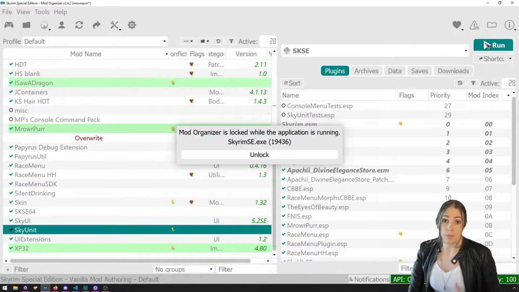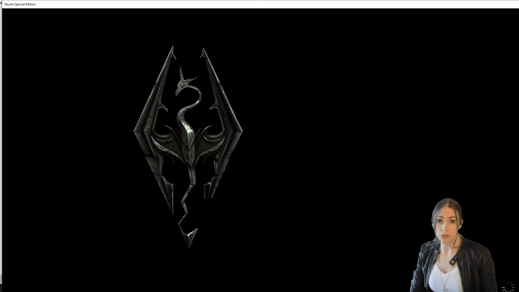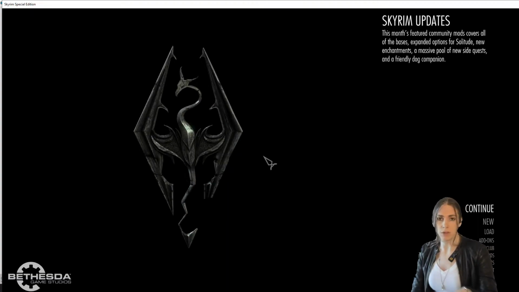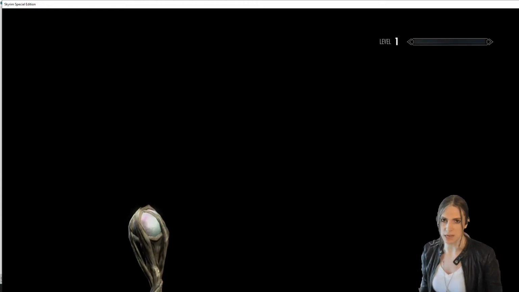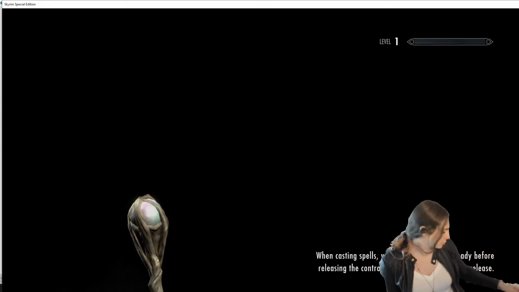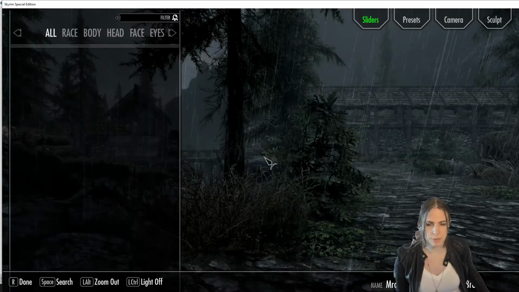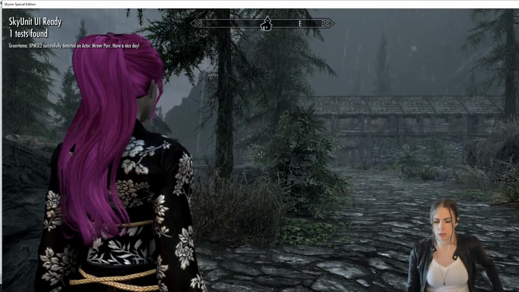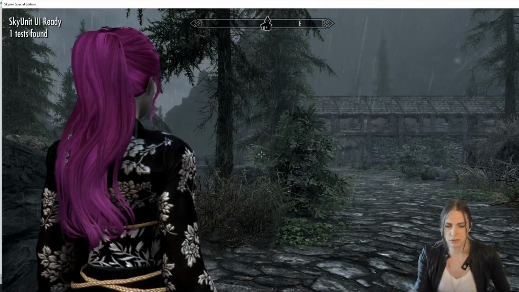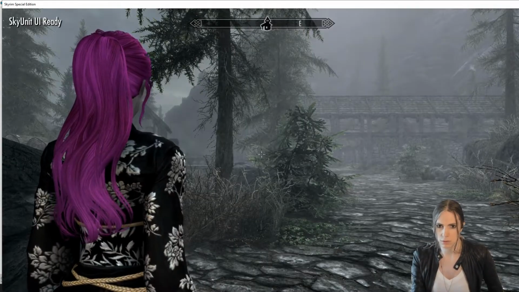I'll often boot up Skyrim, run the tests, and then use reload script to tweak the test and run it in Skyrim. Reload script, tweak the test, run it in Skyrim. So we might do that. Remind me not to actually quit out of Skyrim. I only quit out of Skyrim if a bunch of tests have been changed. I love the rain, but it's a little bit loud, so there we go.